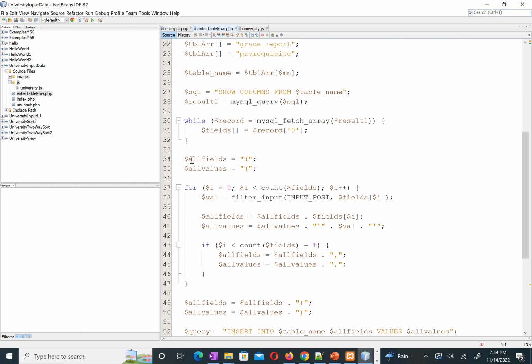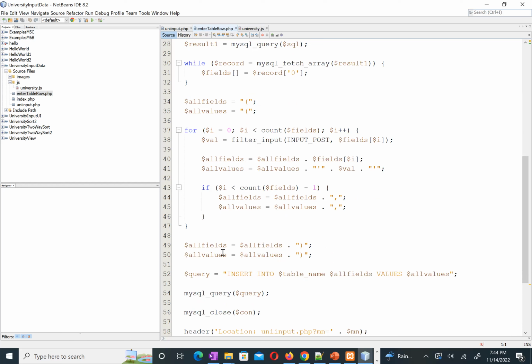After that, we make these two strings, all fields string and all values string, in order to write the insert statement. We make this all fields string in parentheses, tuples, and all values string. Use a for loop to make these two strings. Now these two strings are ready, we can make the insert query statement: table name, all fields, values, all values.